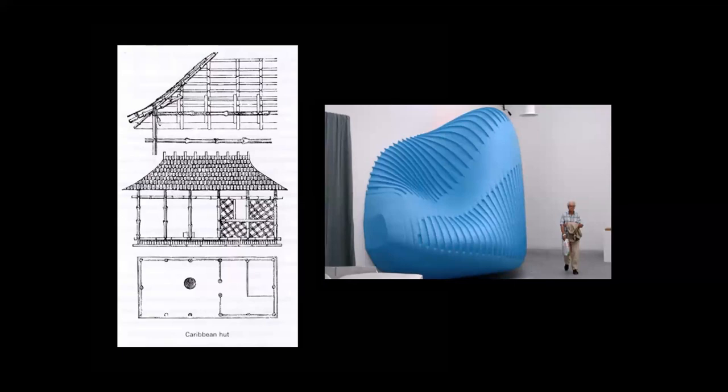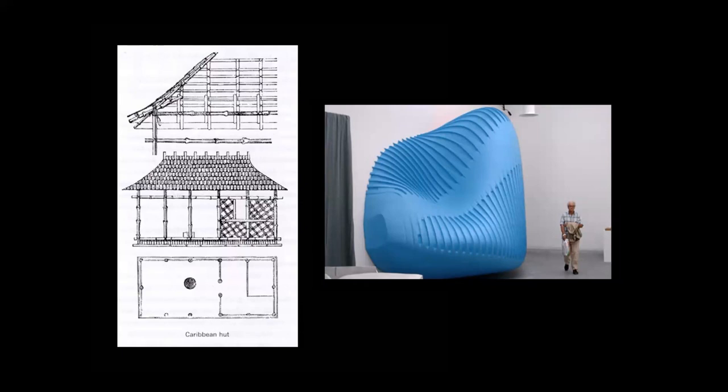On the opposite side, on the right-hand side, we have Greg Lynn's Embryological House. Greg Lynn was an instructor, still is an instructor at UCLA, an important one for Brennan and I. And his Embryological House had a very different approach to this problem of tectonics, the way that things meet together, the way that parts come together in architecture. For Greg, tectonic assemblies are successful at producing connections, but ineffective at producing continuity. And so his interest in this project, which is kind of related to the blob, is an exploration of continuities between surface and space, creating volumes that are formed without the discrete points and tectonic details that you would find at the Caribbean Hut.